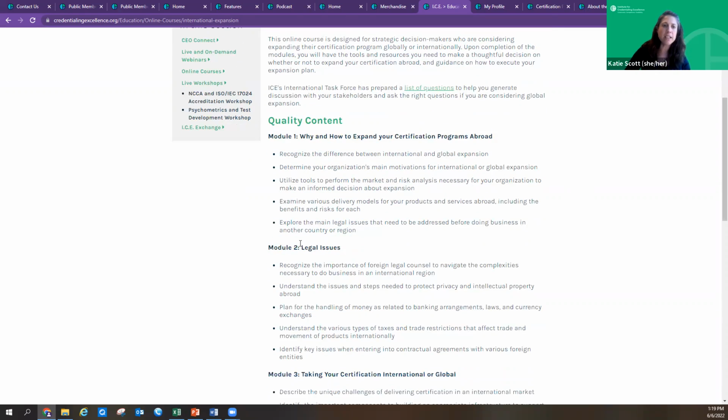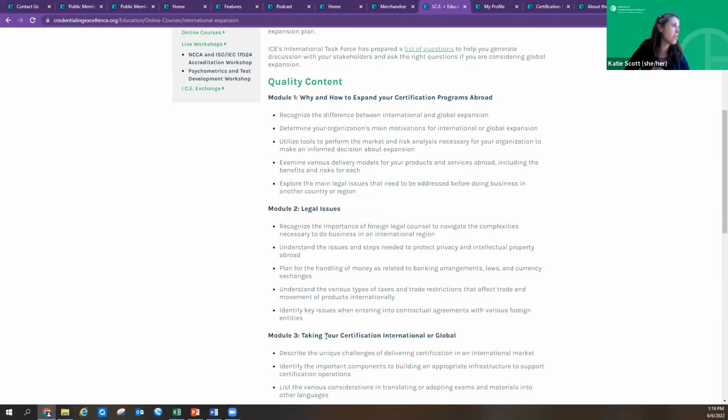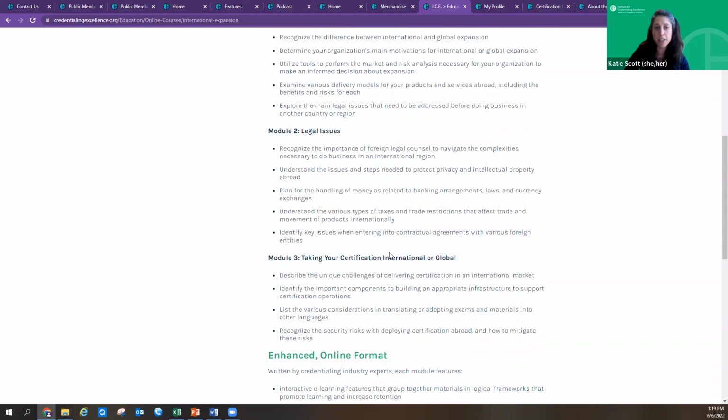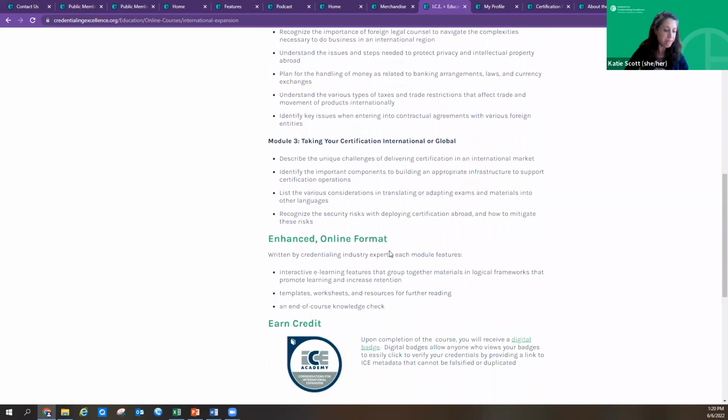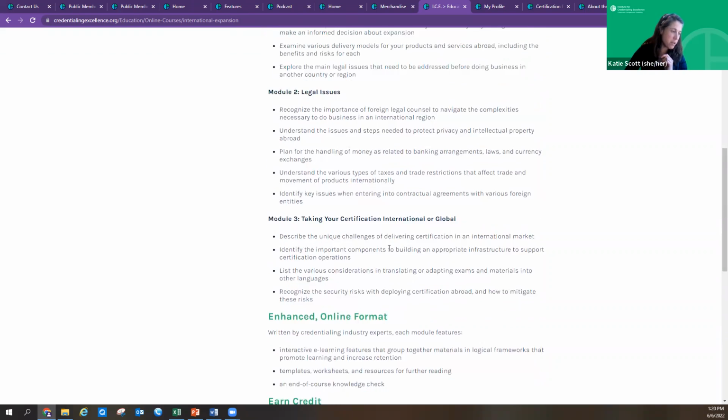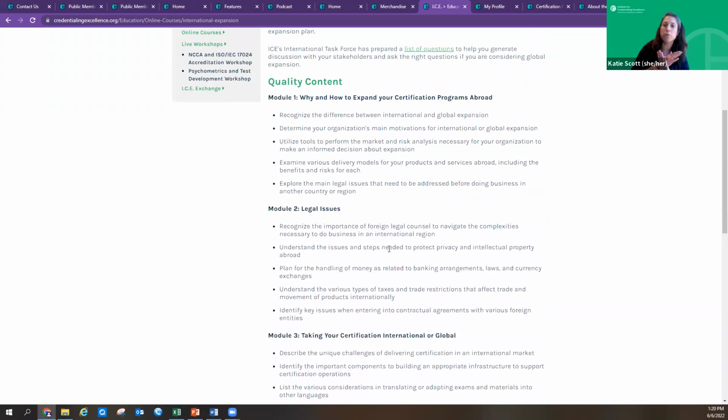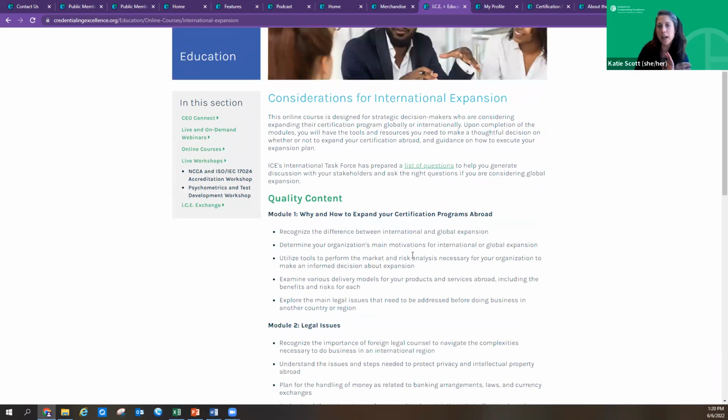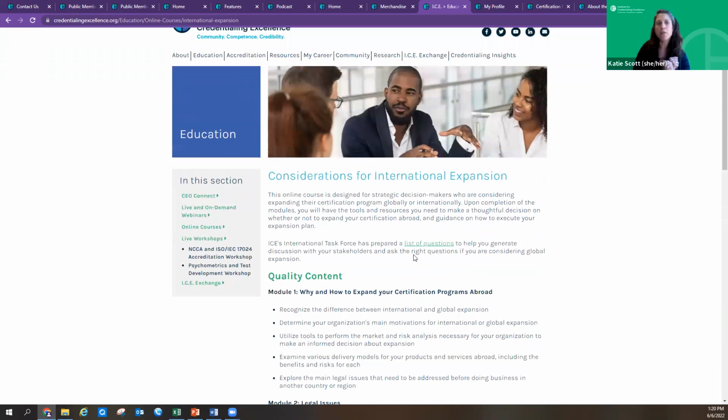And so it's a nice ongoing resource that our international committee evaluates really every year to make sure the content's still current. And this is the one I mentioned earlier that we're going to be offering in a flipped classroom format, because we think it would be really nice to have a discussion feature for that, so people could really get into the meat of the content for the international course.